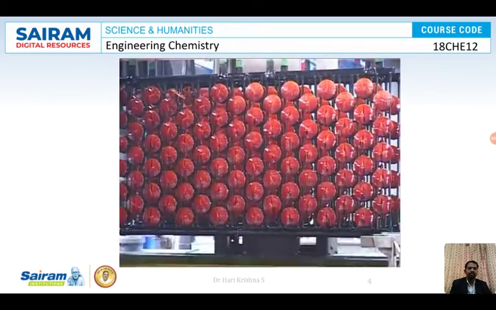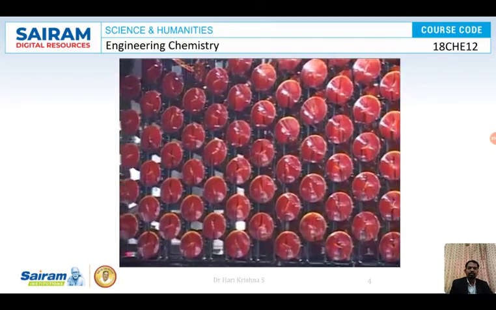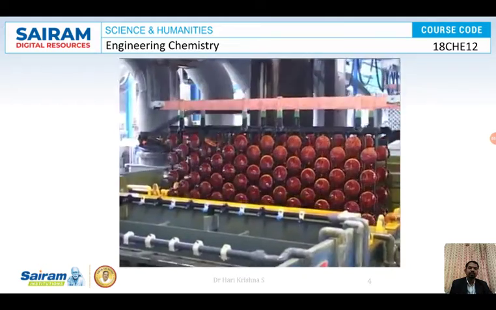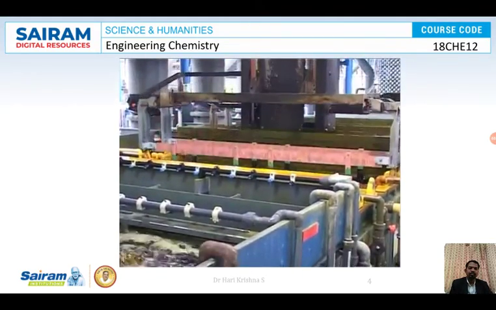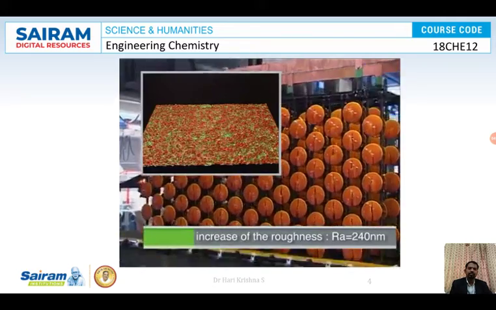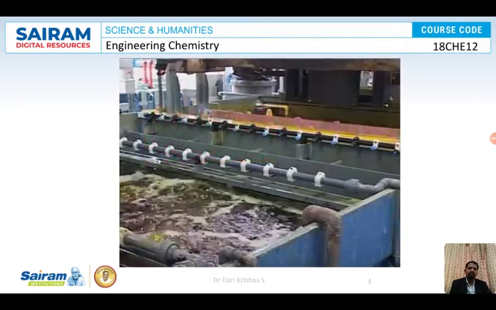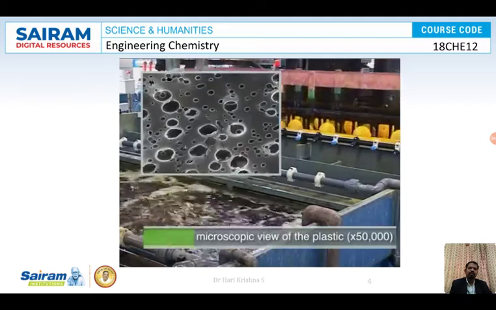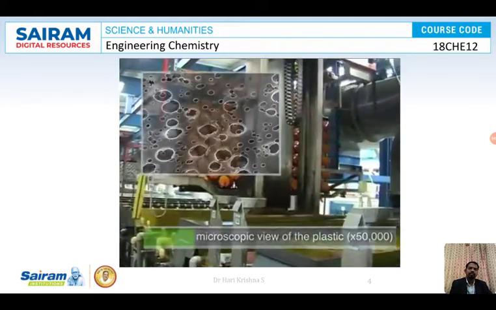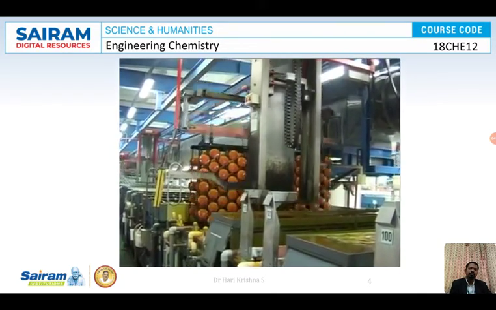After cleaning, the parts are immersed for 5 to 15 minutes in an etching solution to promote adhesion of the plated metal to the plastic. Etches are chromic and sulfuric acid mixtures used at 68 degrees Celsius. The etching process is designed to increase the micro roughness of the plastic surface. The topography is roughened to 240 nanometers by creating pores in the plastic, as shown in the SEM photomicrograph. These pores ensure good mechanical adhesion of the different layers of copper, nickel, and chromium deposited later in the process.